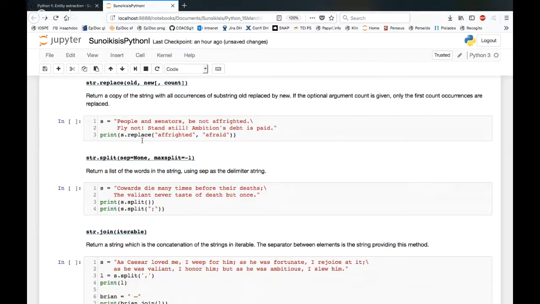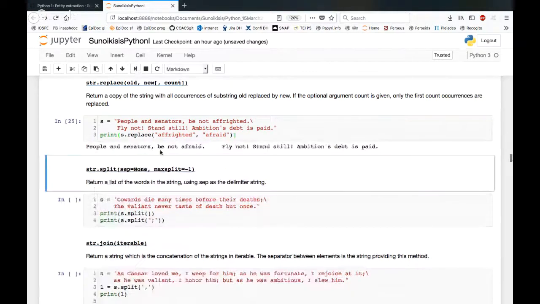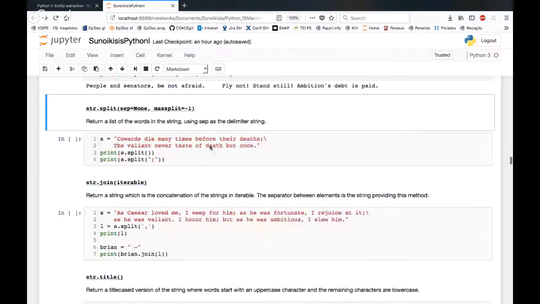We want to replace in the first line the word affrighted, which is antiquated Shakespearean English, with the modern word afraid. So we execute the replace function, and in the first place within the parentheses, we put the original word. After a comma, we put the word we want to replace it with. We execute and we have a new line, people and senators be not afraid, etc.